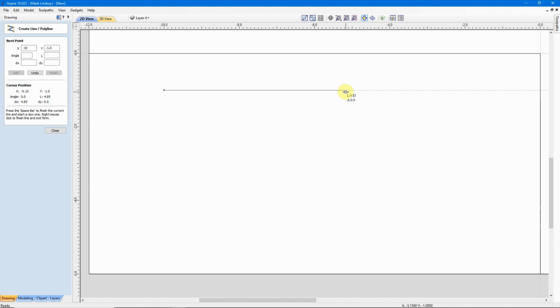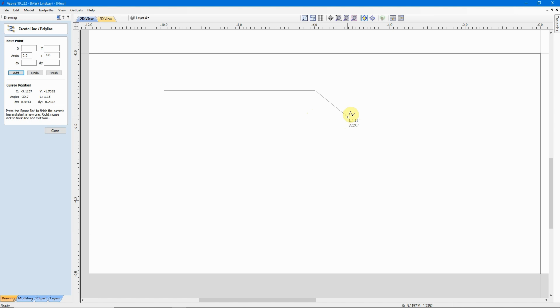So if I know I want a straight line out this way that's 4 inches long, come over here and I'll click on angle, 0.0, and a length of 4 inches. And I will add that point. And you saw the line suddenly appear. Now, I have a choice to make. If I'm going to continue the line, I'll move on to my next point.